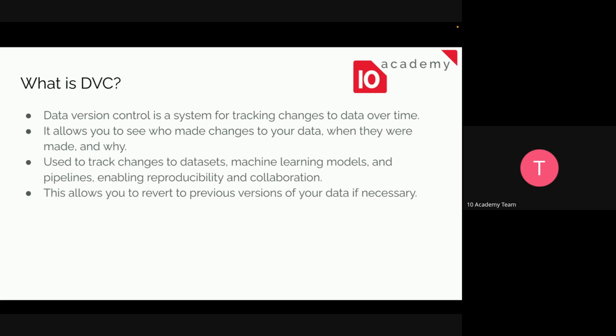It's used to track changes to data sets, machine learning models, pipelines, all these algorithms or areas that use this data set for their purpose. It really helps to enable reproducibility and collaboration. It manages the data really well, so you can use it for different purposes. It also allows you to revert to the previous version of the data if necessary.